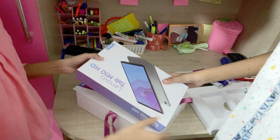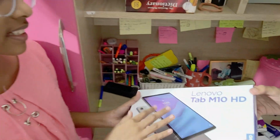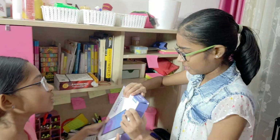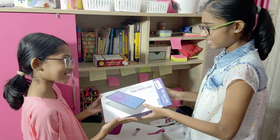We were actually excited for that. I was really hoping for the M10 because we liked this one, because it was sleek. Yeah, I like this. White. Could have just shown it first. Oh, I'm excited. Me too, but we had to show it first.